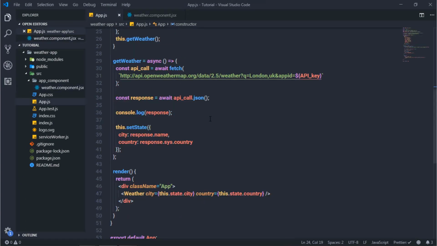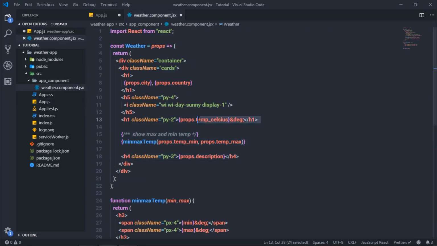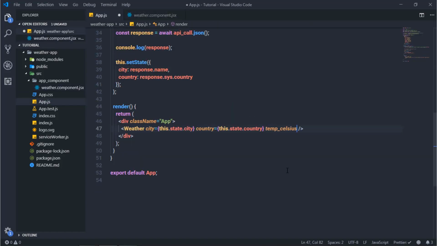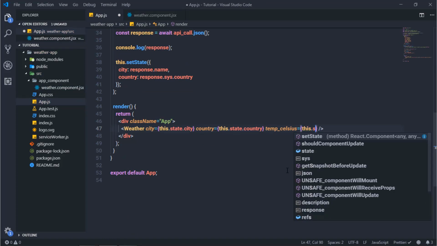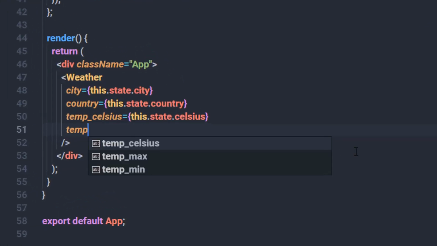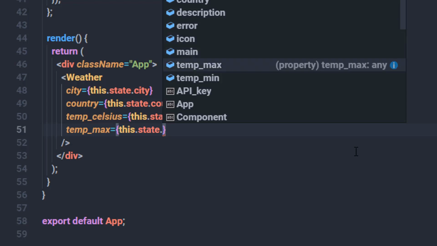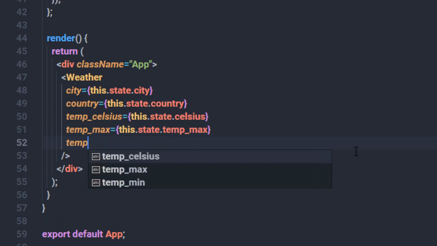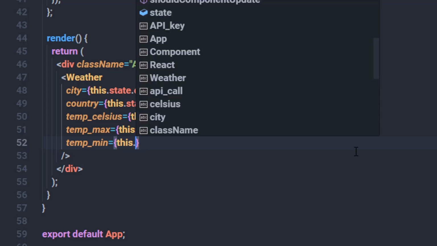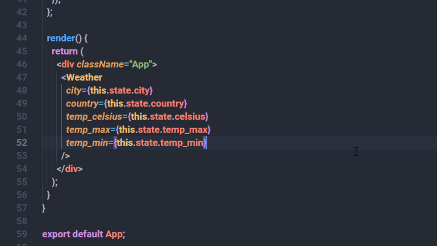So I'm going to just open app.js file, and right here to this component, I'm going to first call this tempCelsius. So I'm going to just say here tempCelsius is equal to this.state.celsius. Save the changes, and just after that, just call tempMax is equal to this.state.tempMax, and just after that specify value to the tempMin property, this.state.tempMean, right?